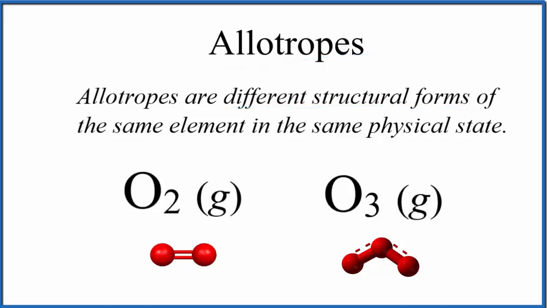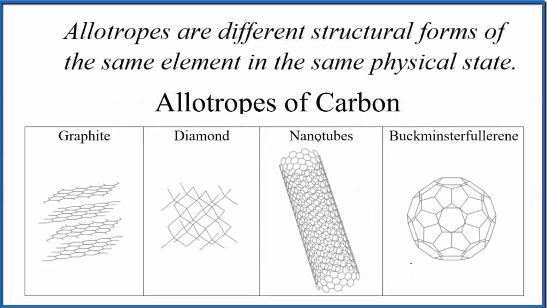Carbon, which is frequently used as an example in chemistry, has a number of allotropes. So here we have four major allotropes of carbon. For example, we have graphite—it's all carbon atoms in these sheets, and these sheets of graphite slide over each other like in a pencil. So graphite is one allotrope of carbon.